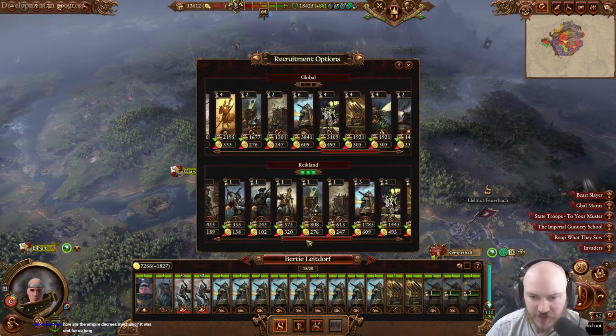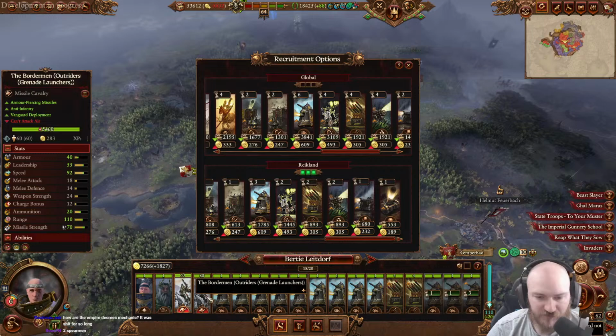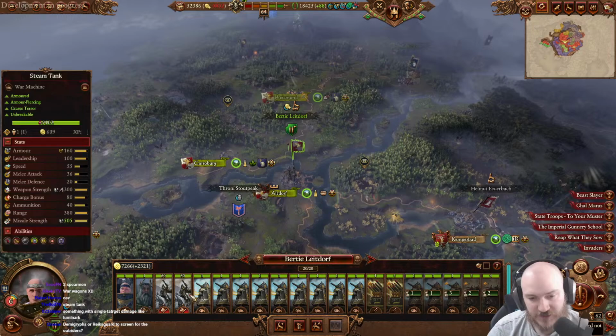Guys, if you were in my shoes, what would you round this composition out with? What would you recruit in this army to round it out? I guess that's going to be the cavalry elements. More steam tanks wouldn't be the worst idea in the world. Some war wagons? Should we test some war wagons? Yeah, go on then. Another steam tank. When in doubt, more steam tanks. Just scream for the outriders. Yeah, that wouldn't be bad. It wouldn't be a terrible idea. We'll use the war wagons and see how that goes, for the exact same reason.